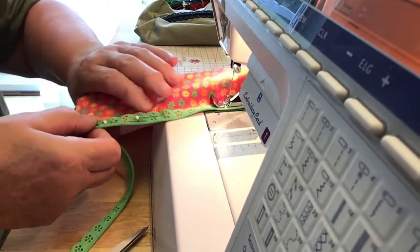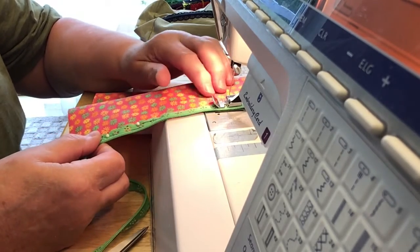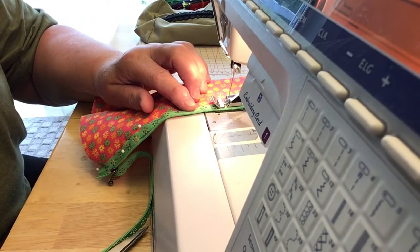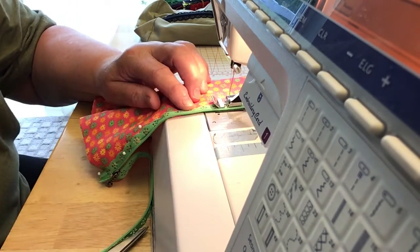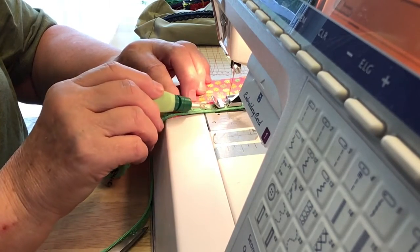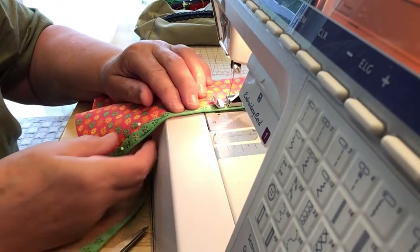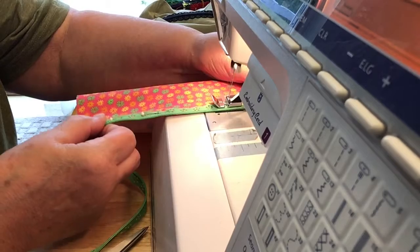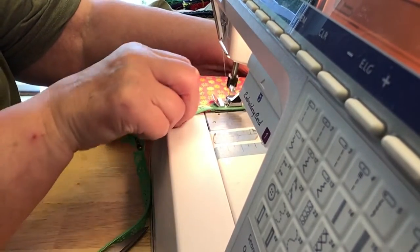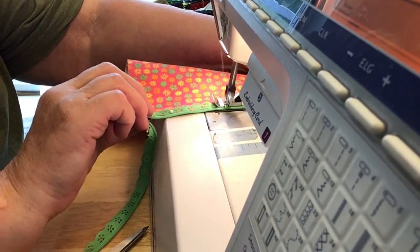Okay, I made a few little camera adjustments, so I'm hoping that you can see what I'm doing a little bit better. So I'm just going to sew along this zipper coil right here. I'm sewing just to the left of it in a straight stitch. Removing the pins as I get to them.